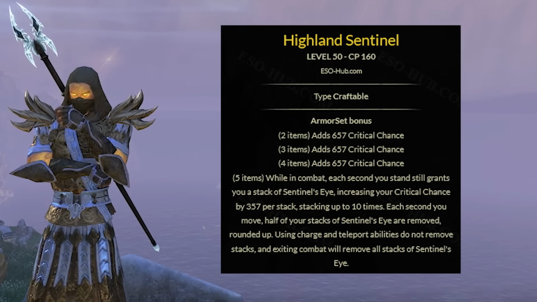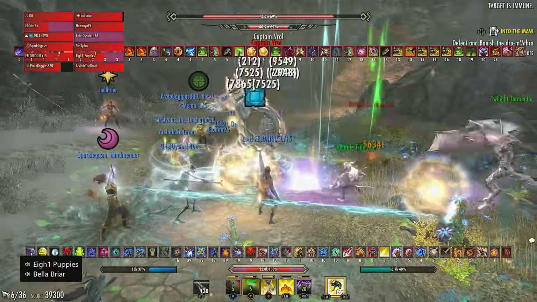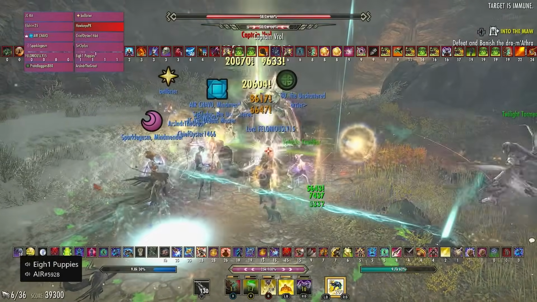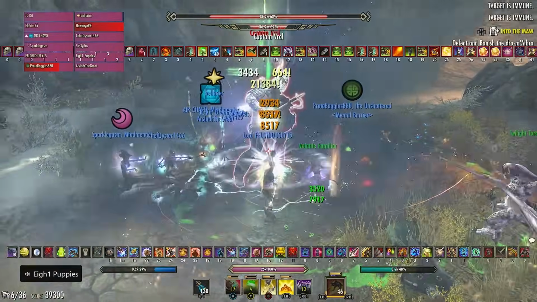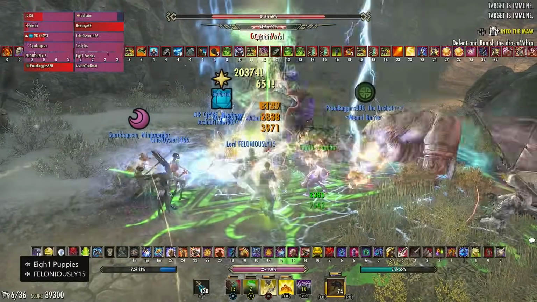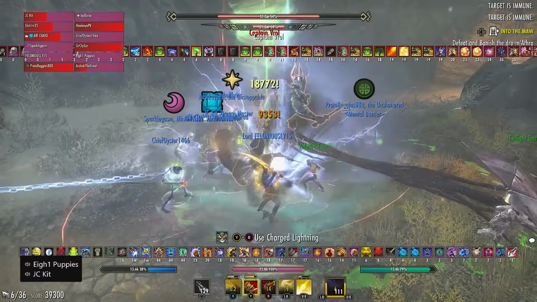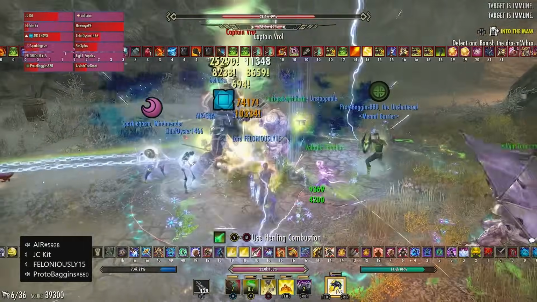Highland Sentinel is a craftable from the West Weald zone that can sound a little niche since maximizing damage with this set requires you to not move, but people really freak out about this too much. This set's 2 through 4 piece bonuses alone make Highland Sentinel very competitive with other meta options, so even if you are at 0 stacks for an entire fight, which will realistically never be the case, Highland will still be one of the strongest sets in the game, and if you can maintain even half its stacks on average, it begins to outperform most of our meta choices.